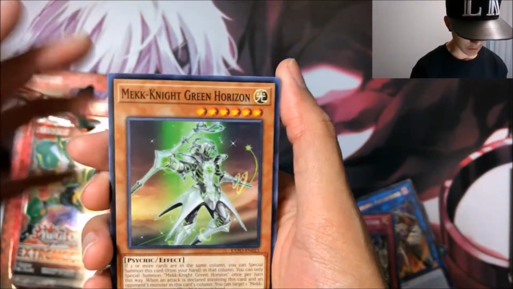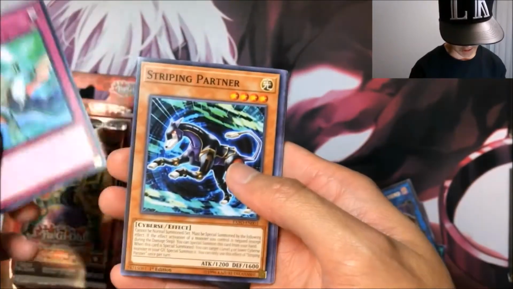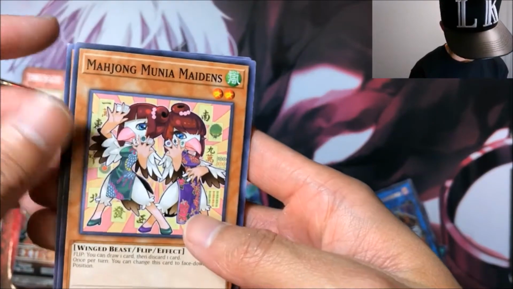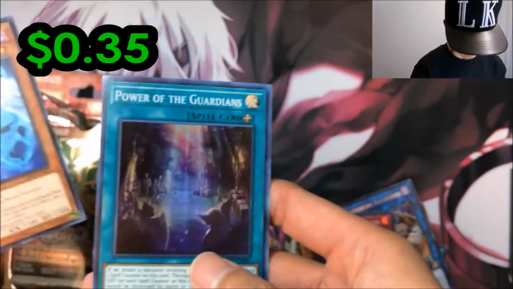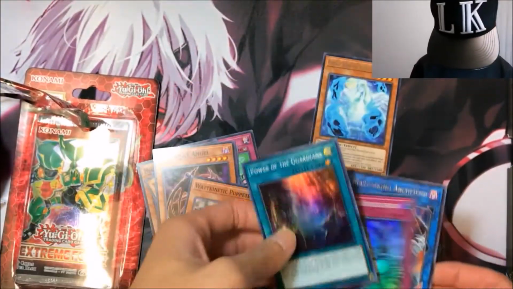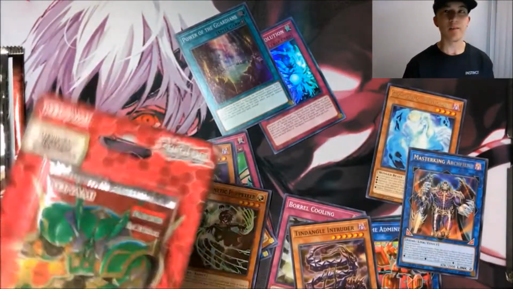Okay, commons. We got Mech Knight Green Horizon, a Tendango Acute Cerberus, Parthian Shot, Striping Partner, Mahjong Muni Maidens, that's pretty sick. We got Tendango Angel, Watt Kinetic Puppeteer, a rare Ghost Bird of Bewitchment, and another Super Power of the Guardians. So we're 2 for 2 in terms of super rares, hopefully. Come on.